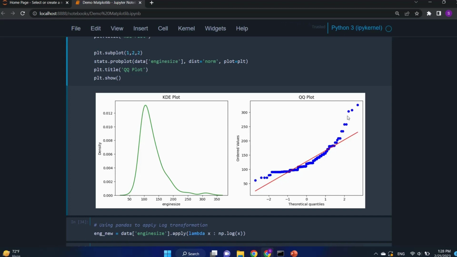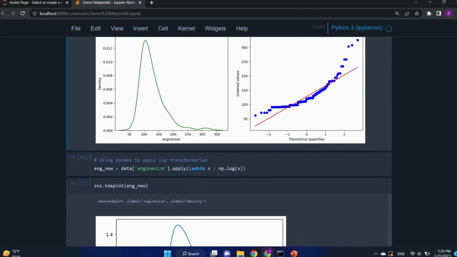But here the data points are far away from the line. Somewhere the data points are on the line, but most of the time they are far from the red line. So this is not normally distributed. As we know that engine size is right skewed data, we tend to use log transformation.